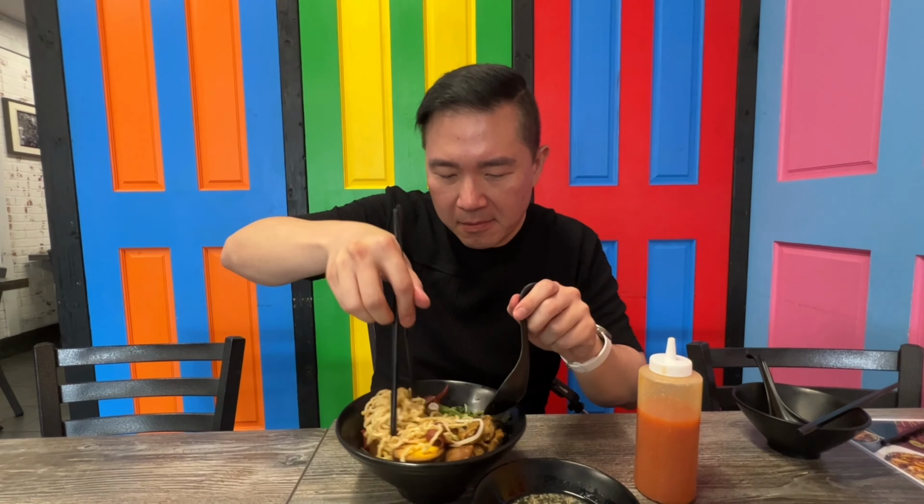Hokkien Mie noodle. It comes with barbecue pork, marinated eggs, and also chicken. And look at this noodle, full-bodied, and you can just grab it, definitely rich and bouncy. The texture of the egg noodle is chewy, some kind of a gentler rubbery noodle. It is very satisfying. This noodle dish is usually served dry and it comes with soup broth. Some people like to dip the noodle into the soup, or some like to pour the whole soup into the bowl.